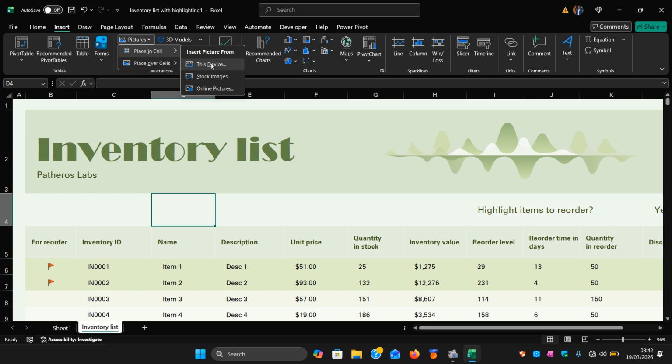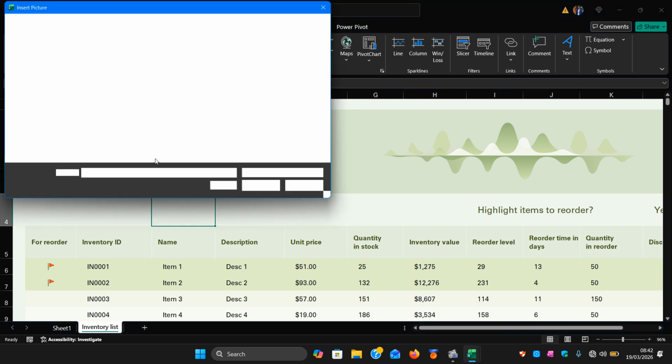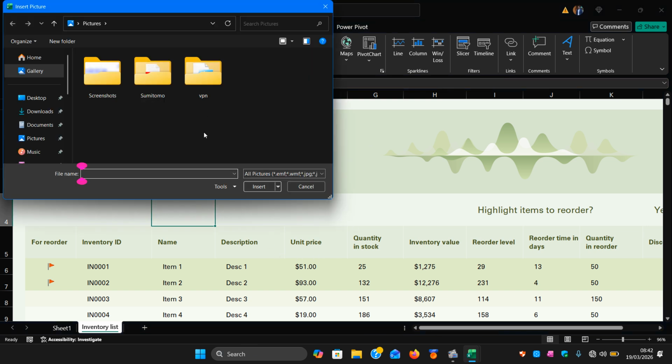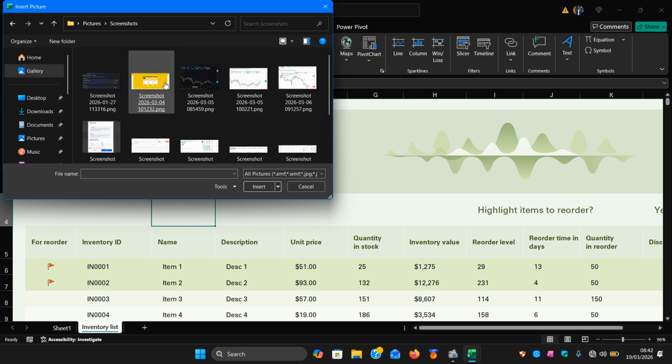to the device where my picture is, because remember last time I told you in Microsoft Word that this device means that your picture is in the computer. So when you click here, you will be directed to the folder where you have your pictures. For example, I have these screenshots, I find one and click on it.